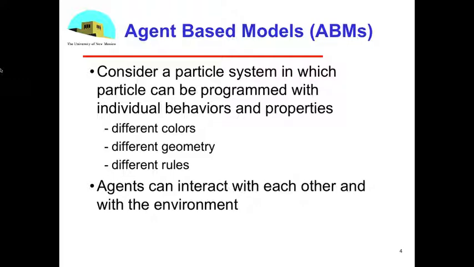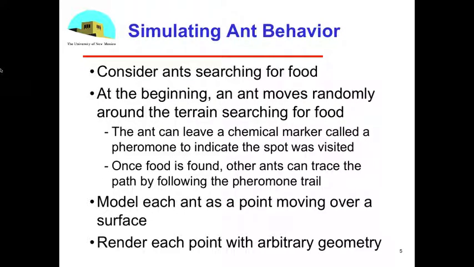And so let's look at another example here before we look at the ones we're actually going to have the code for. This is a very famous one, and in a way the simulations that I'm going to show you come very, very close to this one. So suppose you have ants that are going around and looking for food, and you can sort of see this in the world war. They sort of move around kind of randomly looking for food, and when they eventually find food, all the other ants manage to go along the path that that ant that found the food traveled.